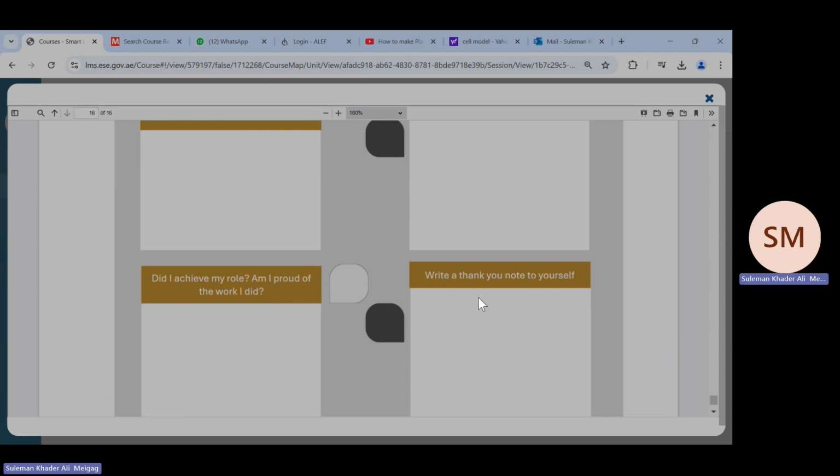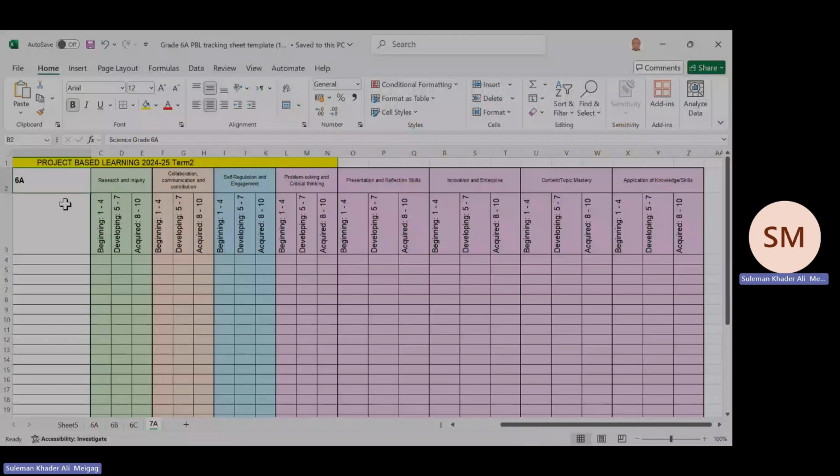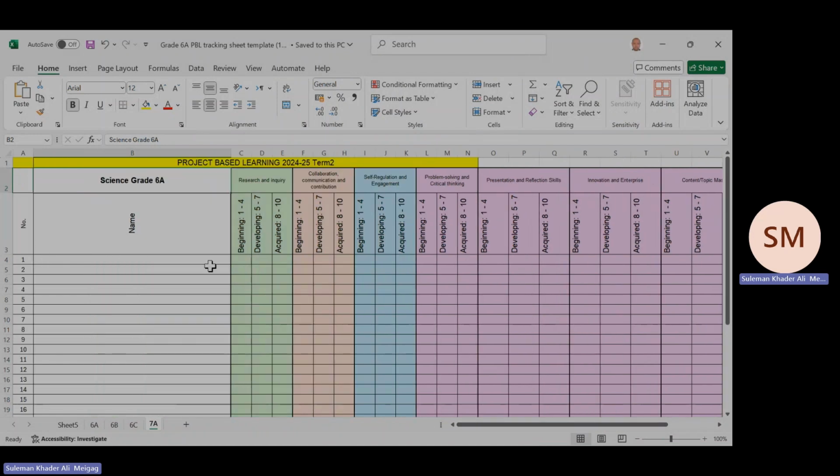Okay. Write a thank you note to yourself. Say it's a big project, you did a lot of work, so a little thank you note at the end. Then the project will be finished. The project will then be finished. And I will give you my mark from all of these. Okay, with your name here. Okay, you will get all the different marks here.